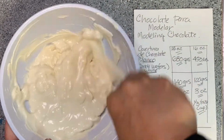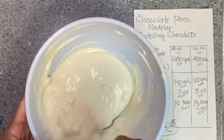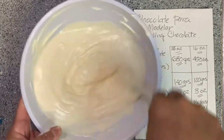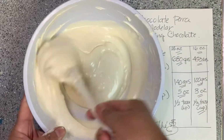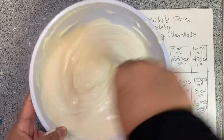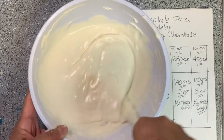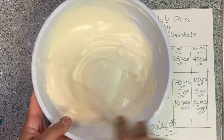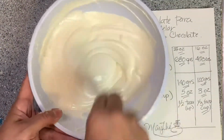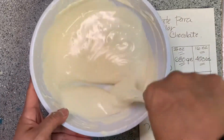Okay, this is another 30 seconds. So this is the third time. First time 1 minute, second time 30 seconds, and this is the second time for 30 seconds. And I just make sure that I mix all my chocolate so the heat helps to melt almost all the wafers before putting it in the microwave again.